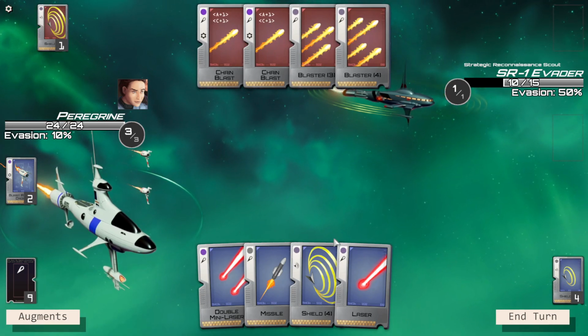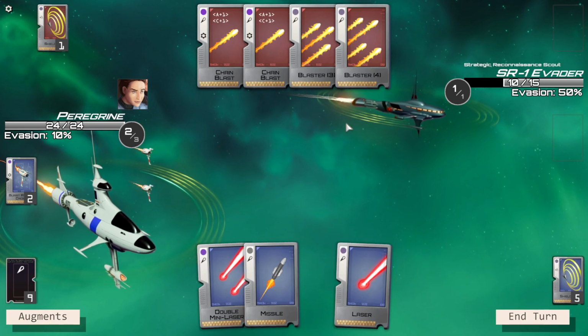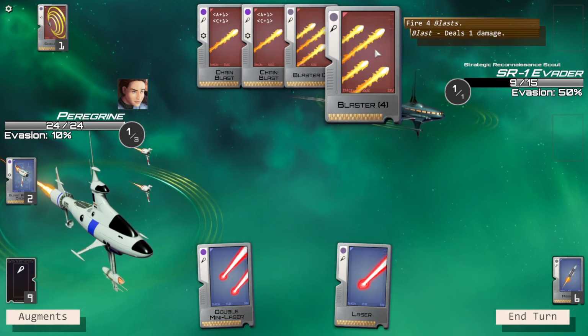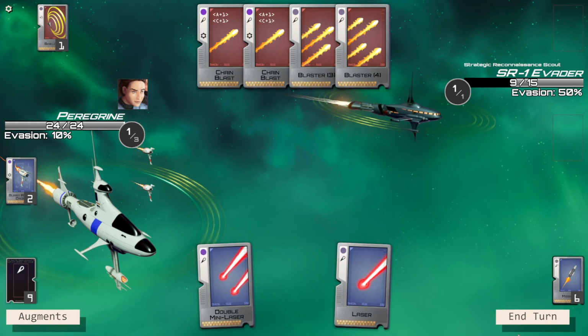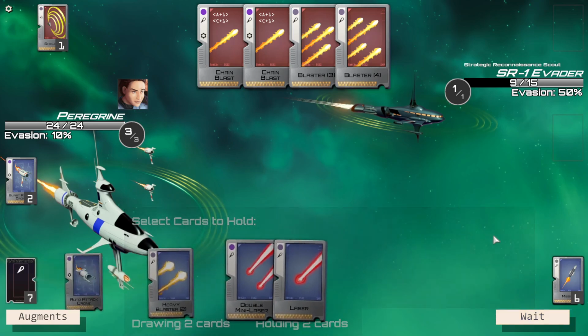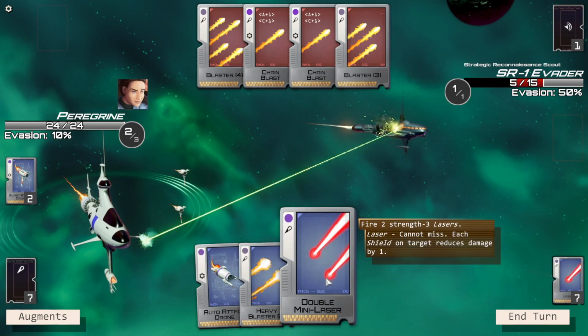Oh, you got a bunch of shields. Well, they're not permanent shields. I'm just going to use the 4 shields I have here to block this blaster, and then we're going to use both lasers next time after the shields dissipate, and that should kill him. Yep. Blip. Blop.